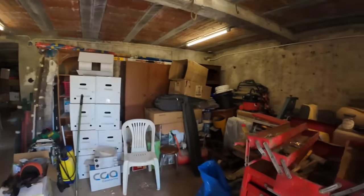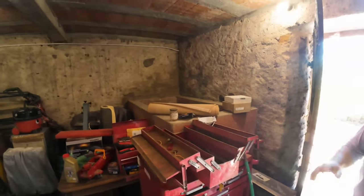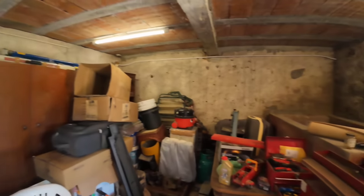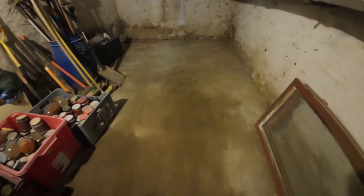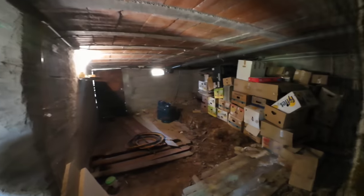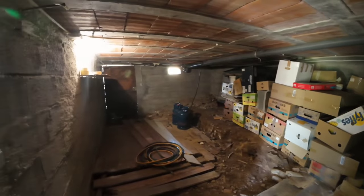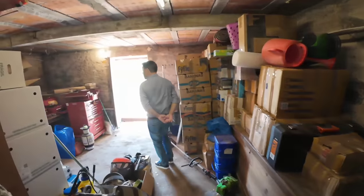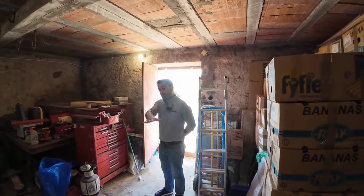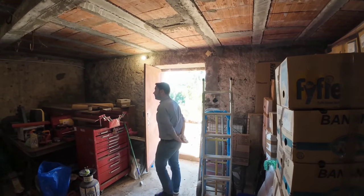By here we access three rooms, and we can see all the structure of the house, all in concrete, all in good condition. Still got the wine tank. So this would have been the older bodega. Then you come through here, and the head height's not so high, but this room has a concrete slab in it, and there's all the plumbing, the soil pipe. If somebody needs more accommodation, it's possible to convert this area into a habitation area. Yep, more living space. This one needs to dig the floor a bit, but it's possible to create more here.